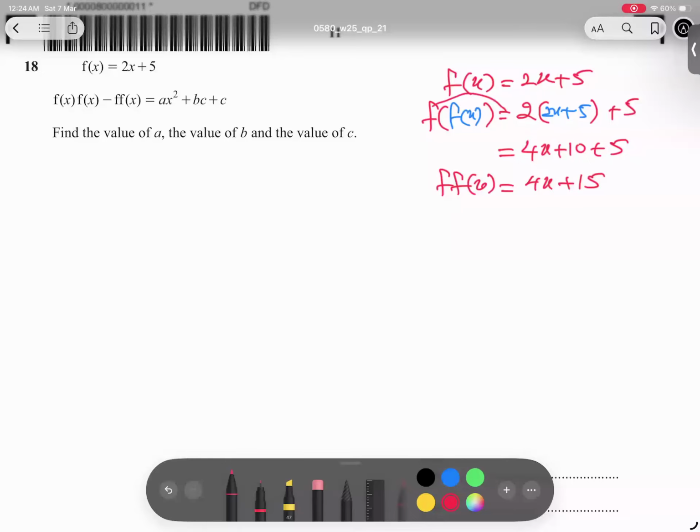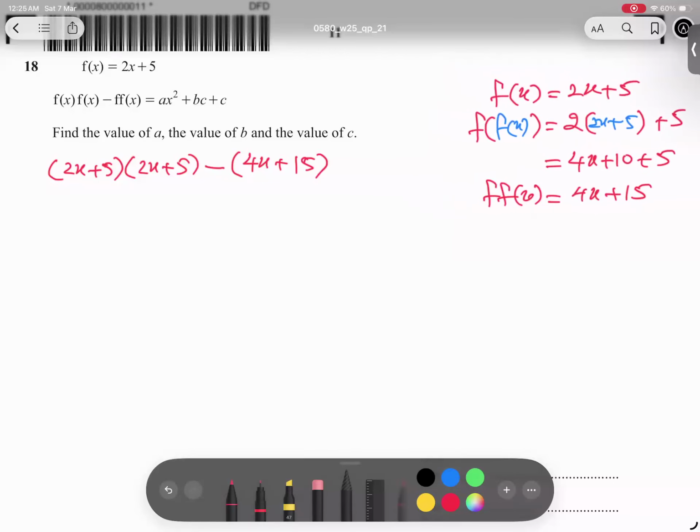For your knowledge, this bigger bracket, you can erase or leave it here, no problem at all. So this value will go where? This value will go here. And what about this? So let me write now. F of x means 2x plus 5. Again, 2x plus 5 minus. And this value I'm picking from here. In the bracket, I'm writing, chance of mistake, and equals to ax square plus bx plus c.